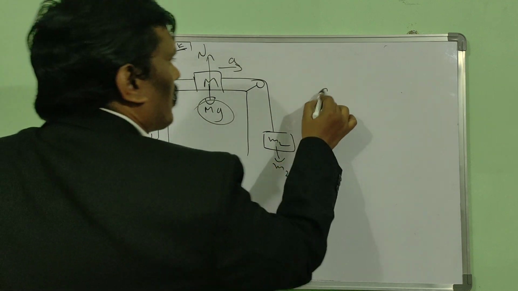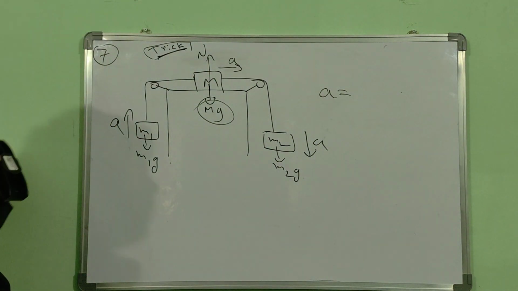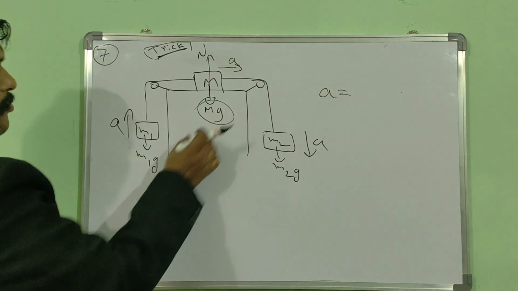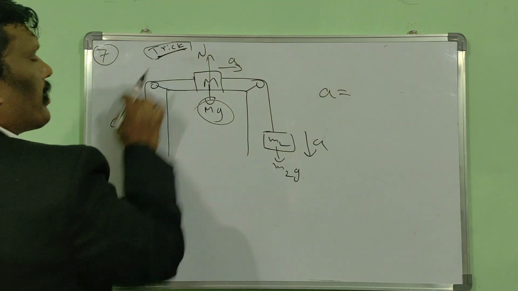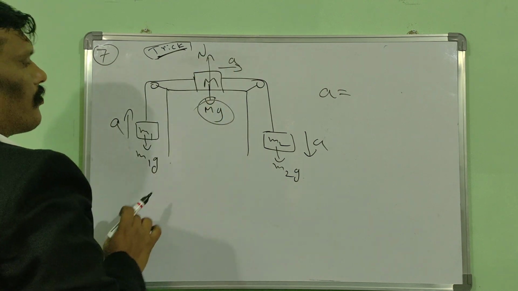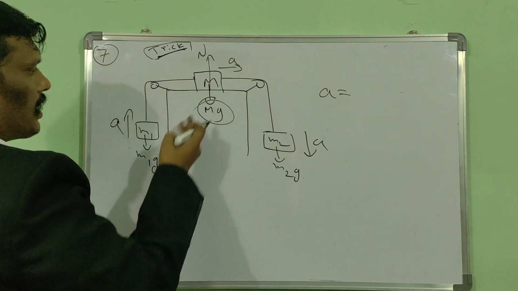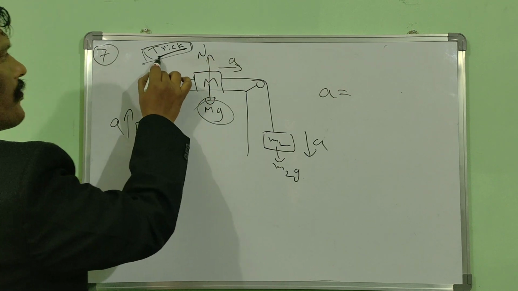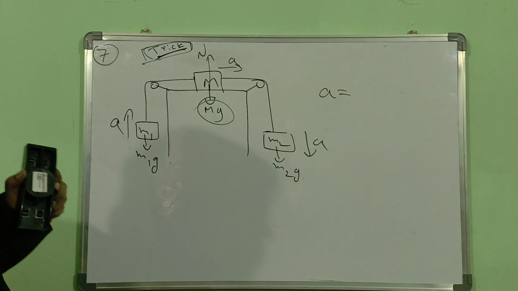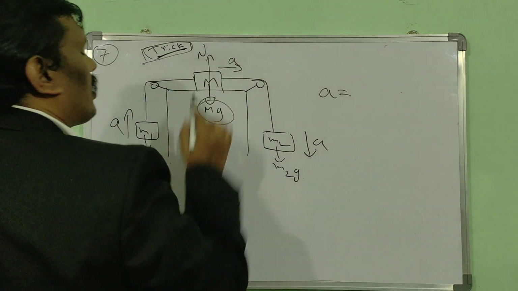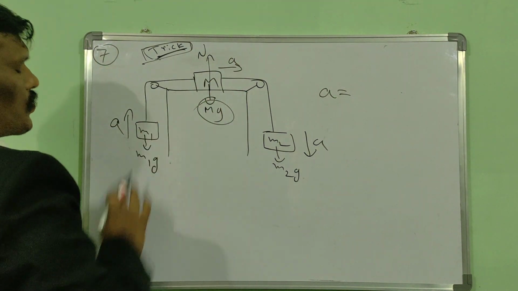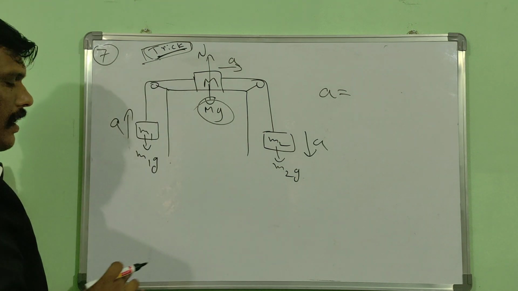Now to calculate acceleration, the net weight I need to consider. So totally three weights will act: M2G, M1G and Mg. This one I am not going to consider. What is my trick? Mg is balanced by normal force, so both cancel each other, equal and opposite. Just leave it. Remember this trick; if you remember this trick, you are going to save time. Don't consider this weight. So that is the trick.